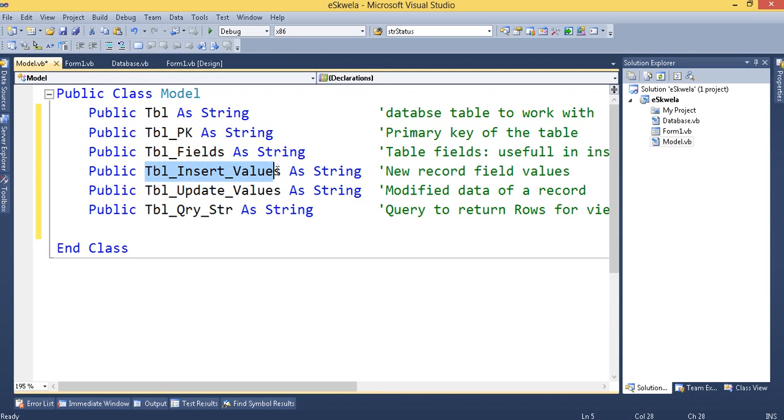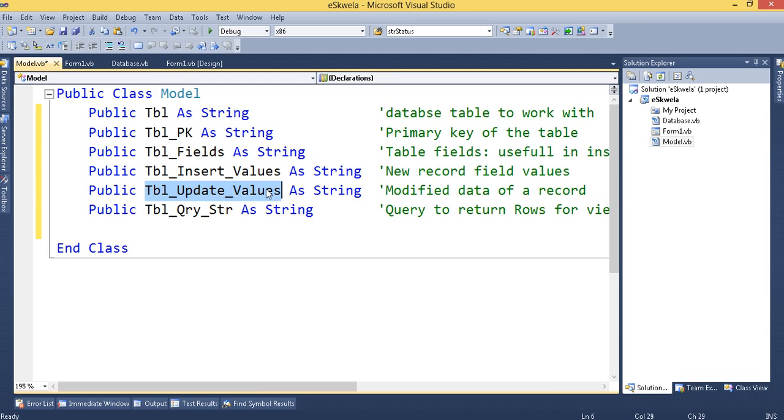And then the insert values. Remember our database insert command, there is a values part. So we need to know what the values are, and we need to store the values here later on. And even when we update our records, we need update strings. So what are the fields which need to be updated?